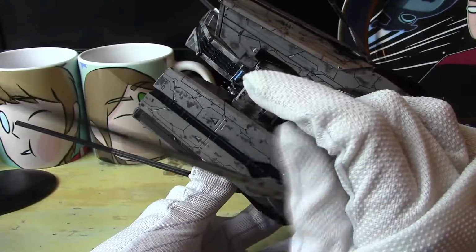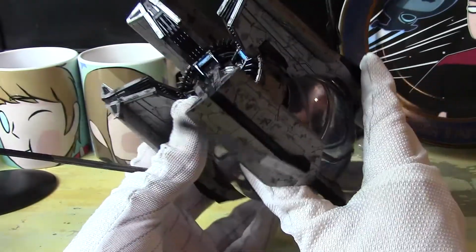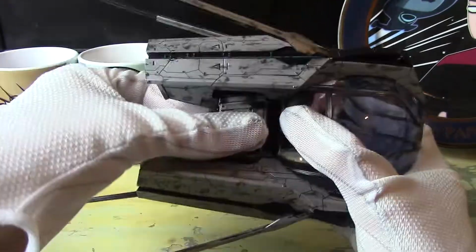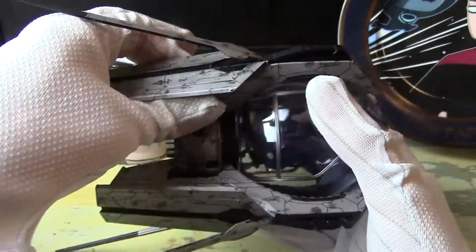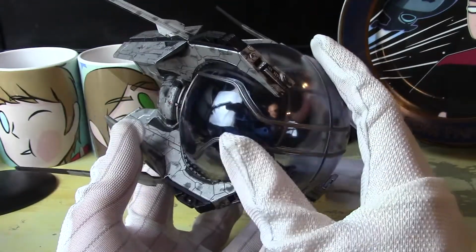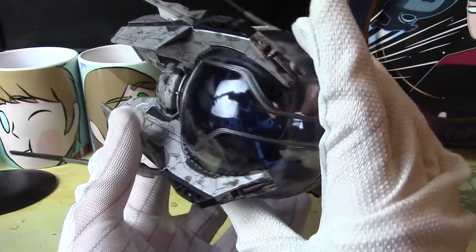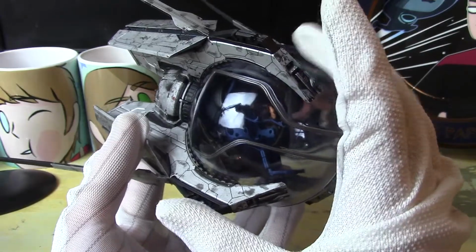These are kind of inherently flimsy, thin pieces with a small connection point. So they're about as sturdy as they could be, I would say. Feeling around, this engine bit, we'll call it, does feel to be metal, but I believe everything else is plastic, which really is fine. Obviously the dome has to be plastic, and I don't know what the cost is and all the detailing.